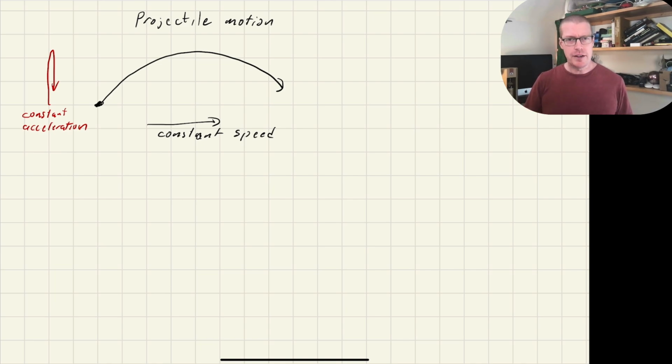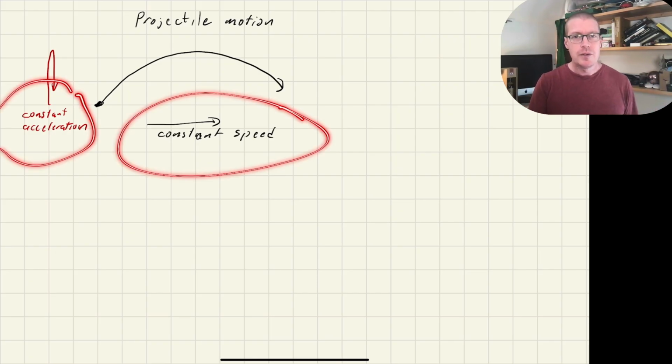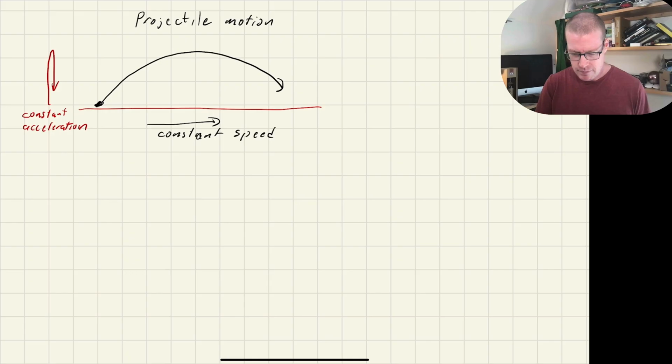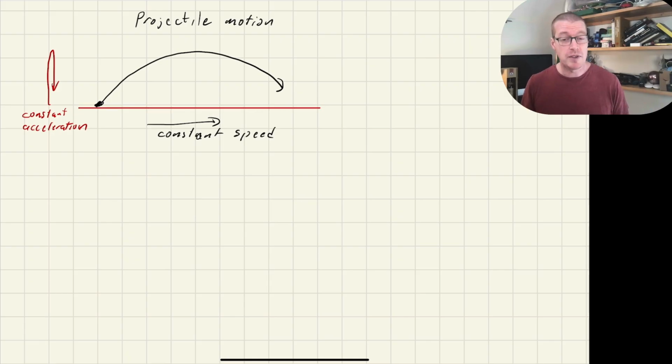This model is kind of fun because it connects two of the scenarios that we've been working on so far. The most classic projectile motion problem is just launching a projectile on level ground. It's like one of those video games. We have a little turret that fires little rockets at other turrets.